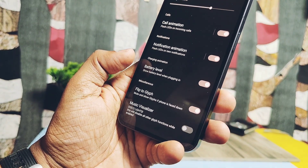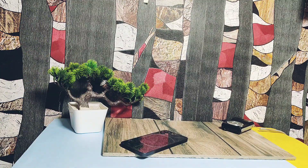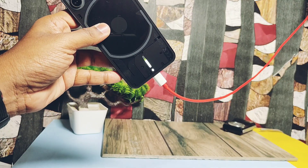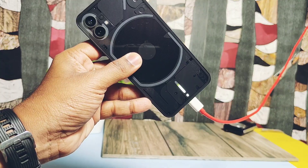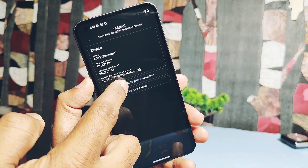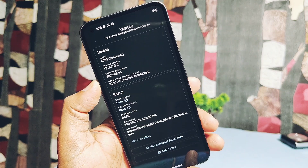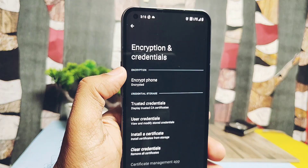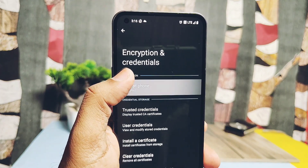For other custom ROMs, Flip to Glyph has issues getting stuck at different animation levels, but here it works fine. The battery level indicator has some bugs we'll cover in the bugs section. Importantly, the ROM passes the SafetyNet check, so you can use any banking or security application. Storage is encrypted, so there's no worry about your personal data being stolen from a locked device.